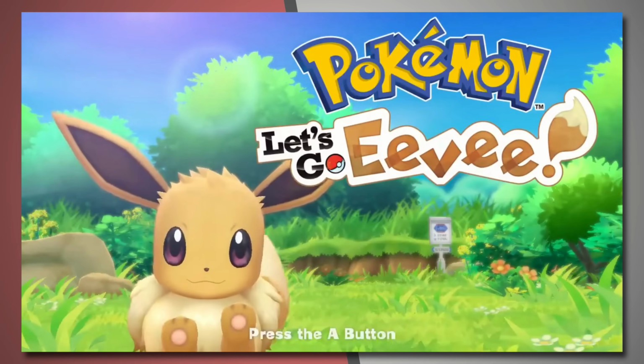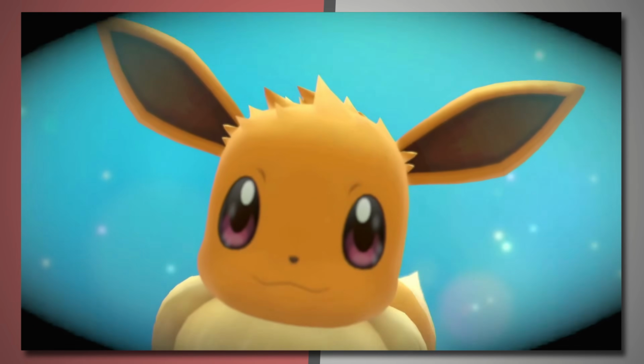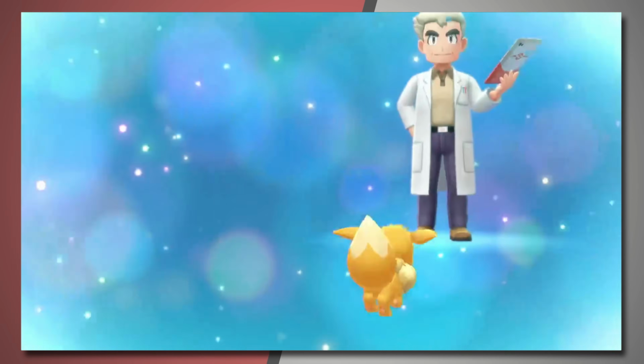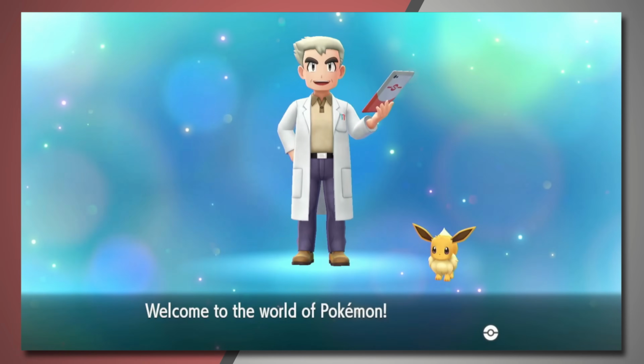Now those were 2 pretty long games, but the next one's gonna be nice and quick because we are back in Kanto with Pokemon Let's Go Pikachu and Let's Go Eevee. Now even though these are kind of remakes of Red and Blue, there are a lot of changes. First of all, we are now on console. These are the first games for the Nintendo Switch.